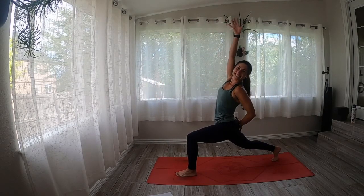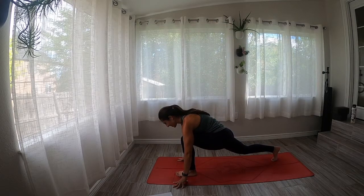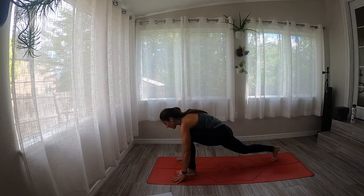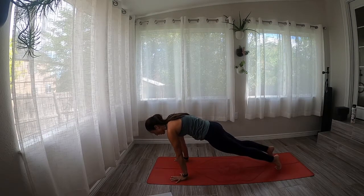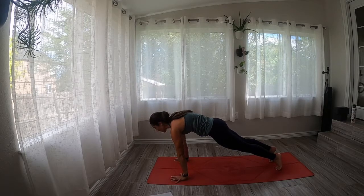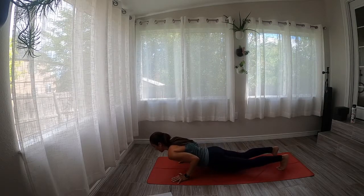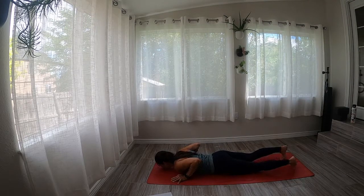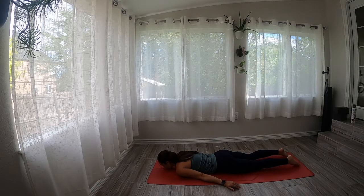Inhale to exalted. And this time, low lunge, windmill the hands down. Plant the hands, step it back to high plank. Roll forward into the tops of your feet. Take a breath in, pull the belly in. And exhale, lower all the way down onto your belly. Once you arrive, bring your hands by your side.